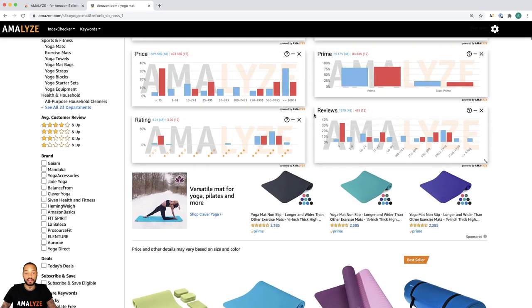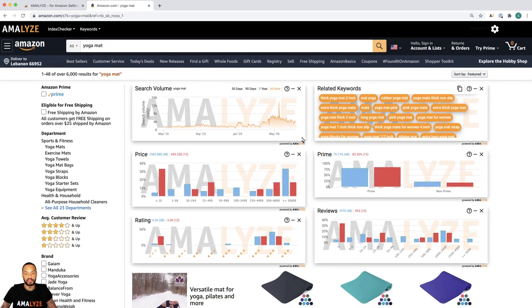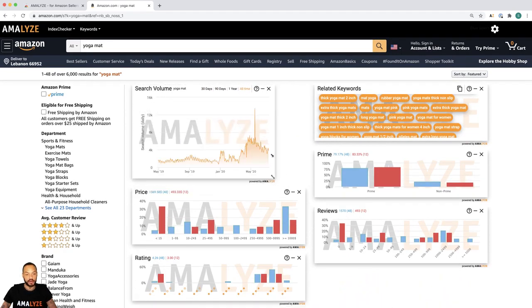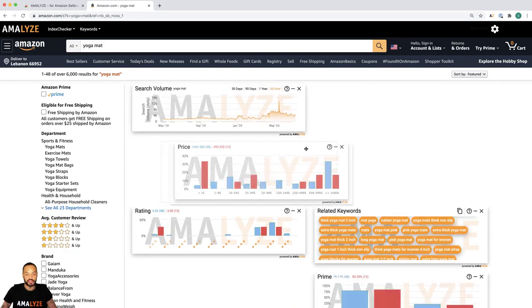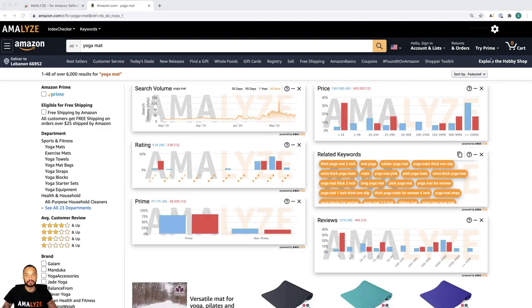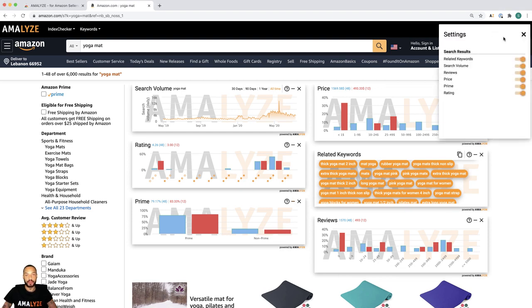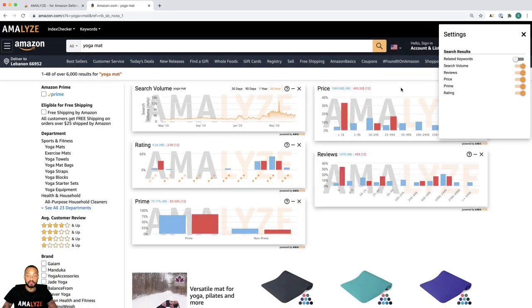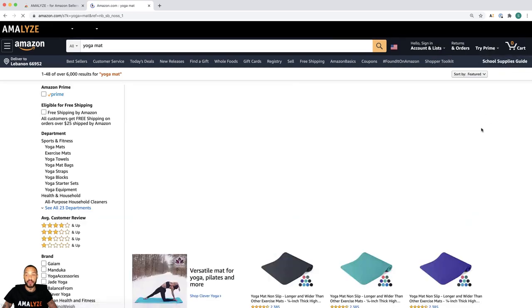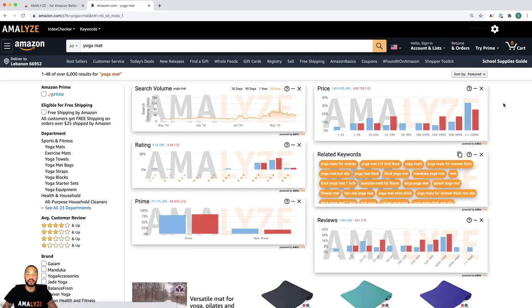And for your flexibility, these widgets provided by the AMALYZE Chrome extension can be changed when it comes to the scale. You can make them larger or even smaller, and you can also move them from left to right or right to left by drag and drop. If you click on the symbol in the upper right corner here, you will open up a drop-down menu which gives you the opportunity to decide if widgets should be displayed in your view with the slider here, or you can also add them once again in order to have them back in your view.